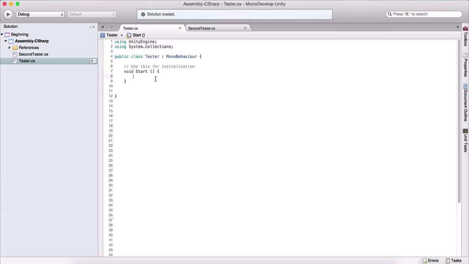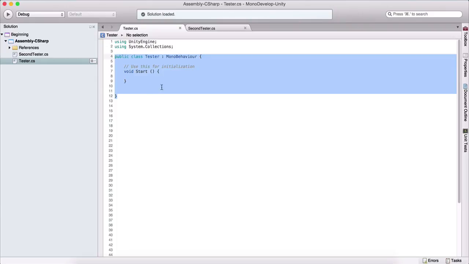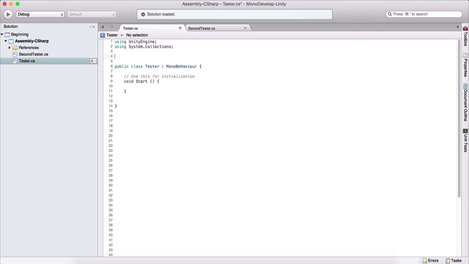In order to declare an enumeration, we need to type it outside of our class declaration. We can type it above the class or below the class, but we cannot type it inside of the class. So here we can say public enum, and let's say we name it Weapons, and now we have our enumeration.